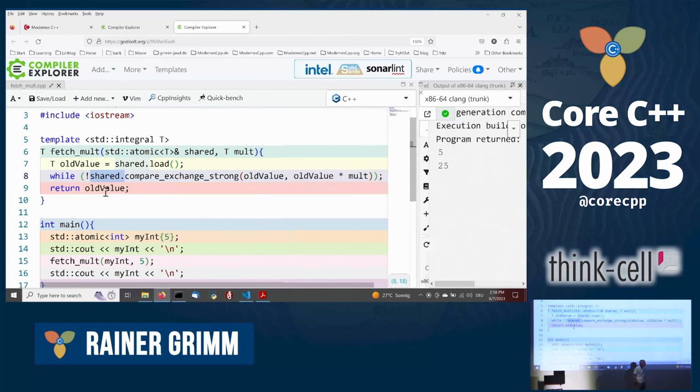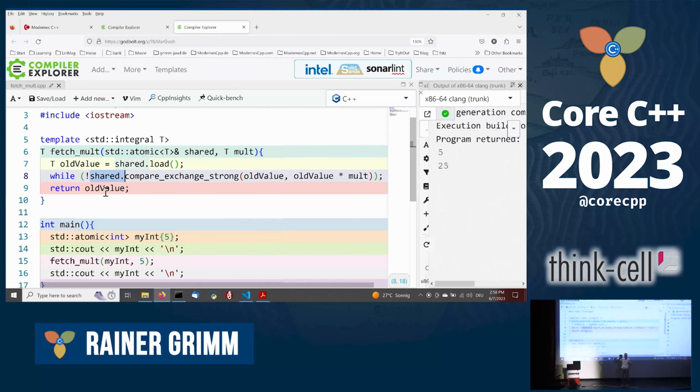So I implemented an atomic, or let me say, a lock-free algorithm based on compare exchange strong. And this is always how you deal with that stuff.